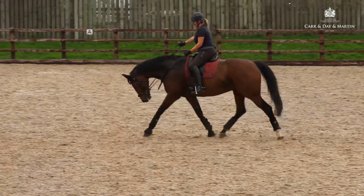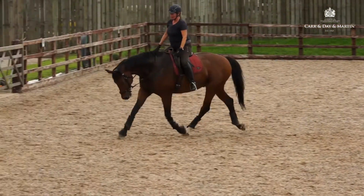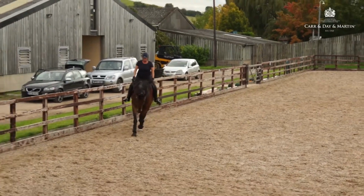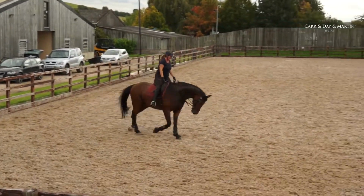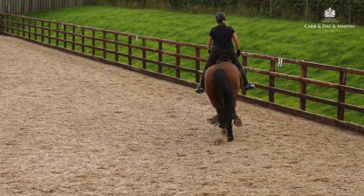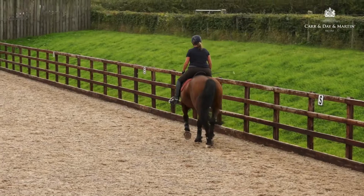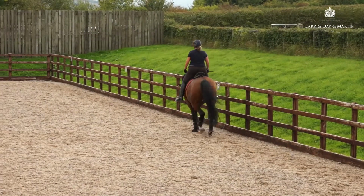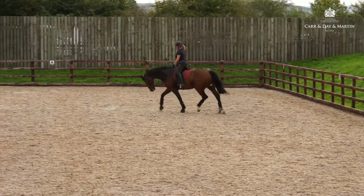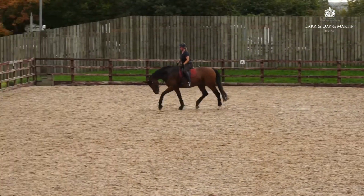No loss of balance, nice even steps, a little bit better there. And I think you've got to be brave when you know that the horse isn't going to do anything naughty. Really be brave about giving them the rein. If you give the rein, the horse should always become lighter or better because it has to go in its own self-carriage. If when you let go of the rein the horse doesn't feel like it's in its own self-carriage, it means that you were doing too much as a rider.